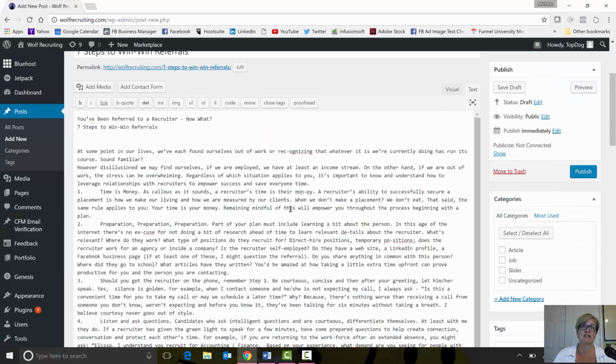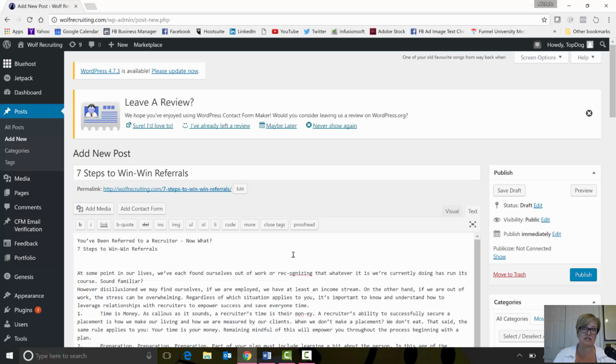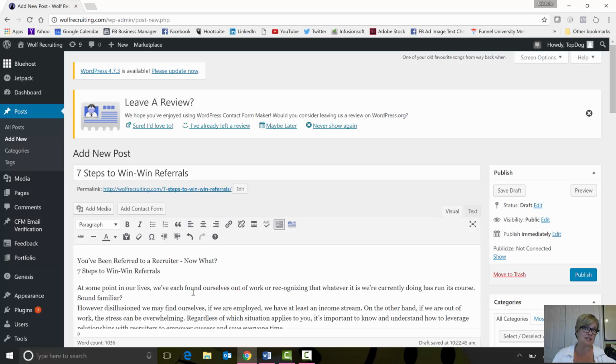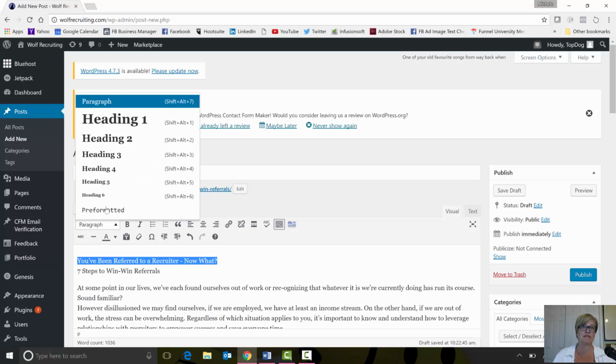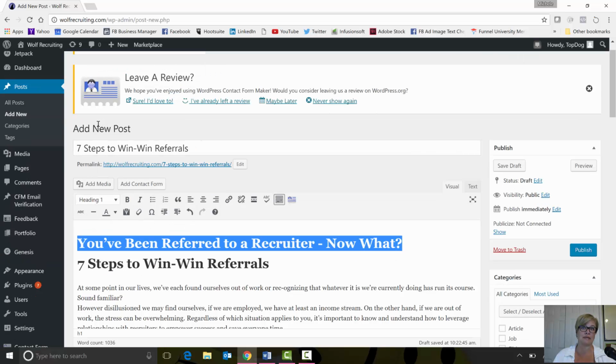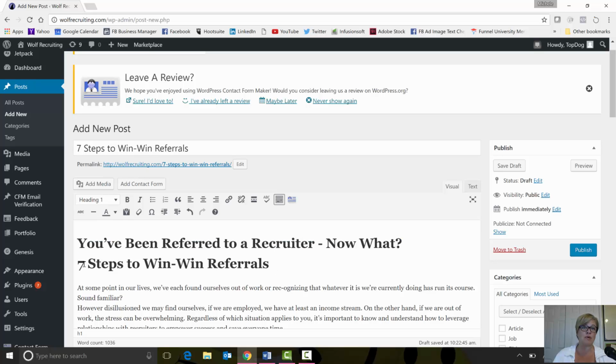There you go. So now that doesn't look very good, right? It just is a bunch of text. So now you click back over here to the visual tab. Looks a little better, right? Now here's where we can do all of our formatting. So this we're going to highlight. We're going to say this is not part of the paragraph. This is part of our heading. And you see that it pulled both because it recognized that both were the same.